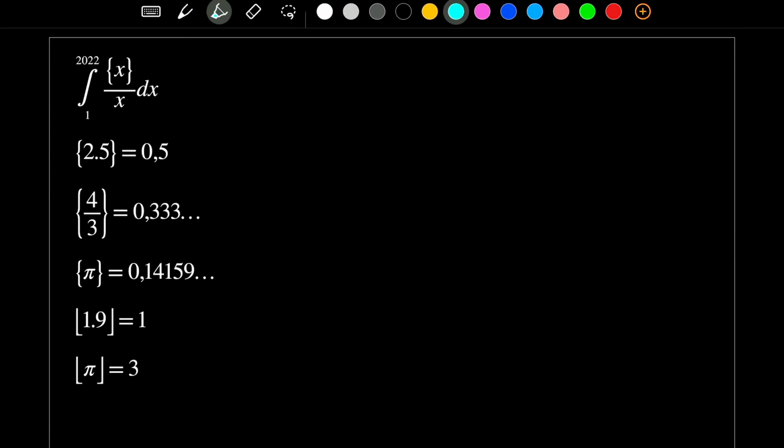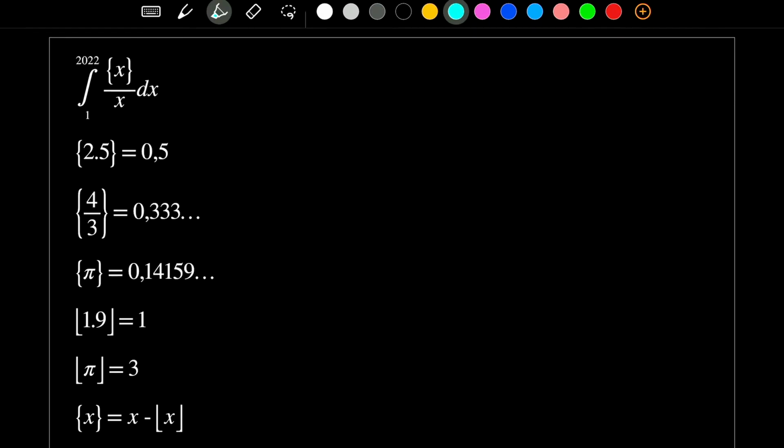Let's first maybe notice something before we get started, and that is that the fractional part function of x could be decomposed into x minus the floor function. I hope that makes sense. We take the entire number x and we subtract the integer part, the floor of x, and we get our decimal fractions, the fractional part, at the end of that. So we're going to use that to solve this.